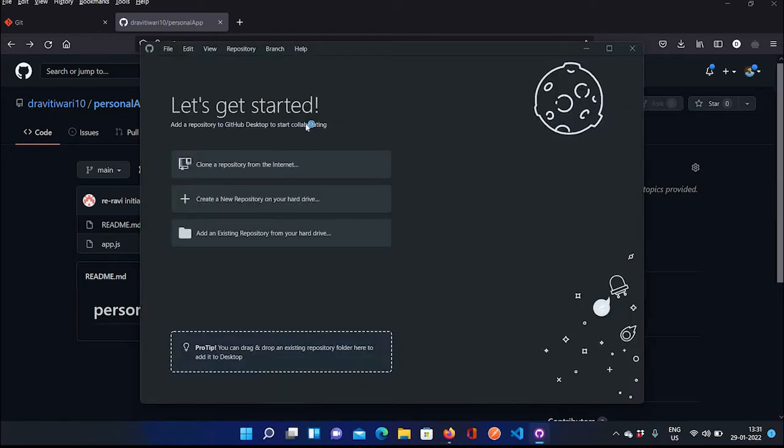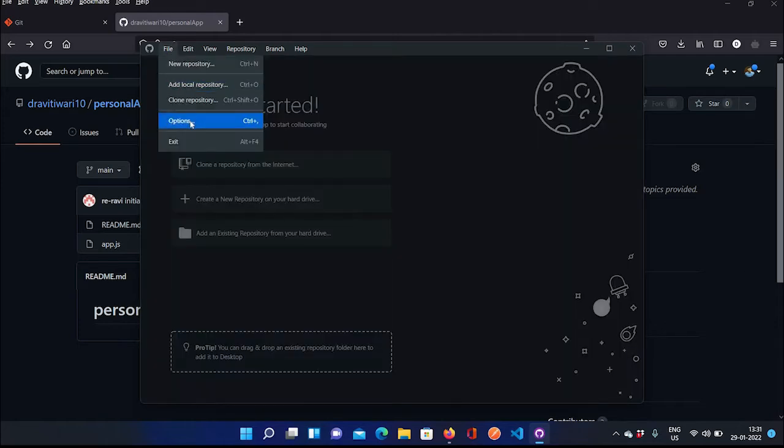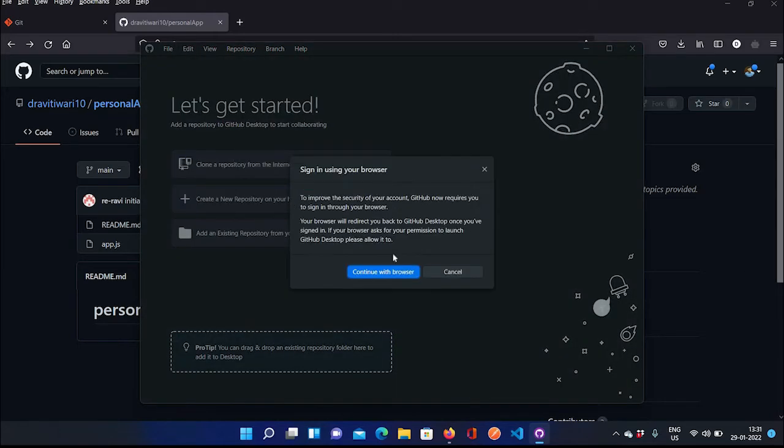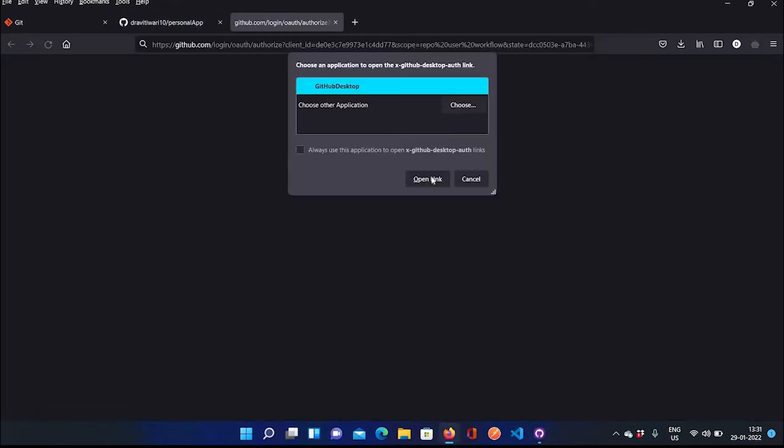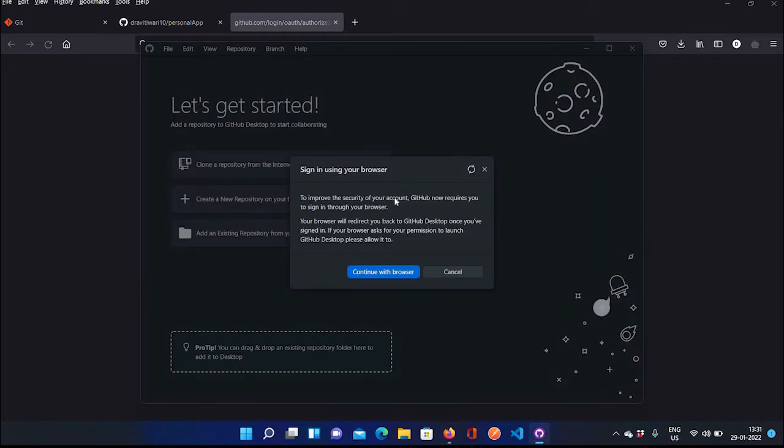So open GitHub Desktop. Here you can log in with your GitHub. Just continue with your browser.